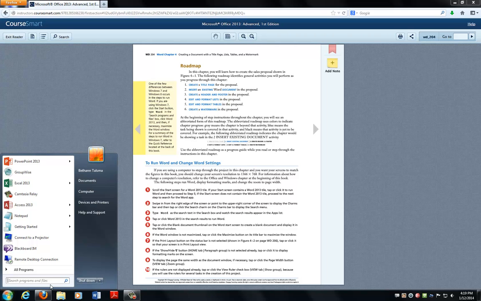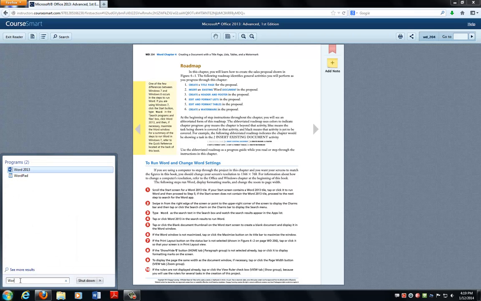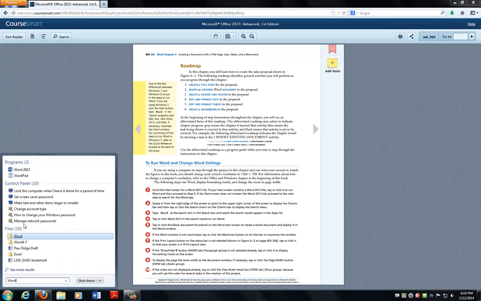If you don't have an icon, and you may not be aware of this, a little shortcut here, one of the easiest ways to get a program going is to, here in the search bar, type some of it and let it search and populate what it is. You click the application you want. Notice it's broken up into programs, the control panel, and various files, and you simply click and it starts.